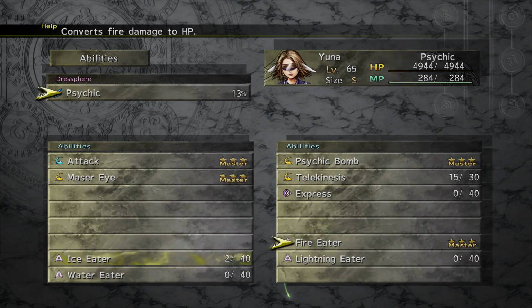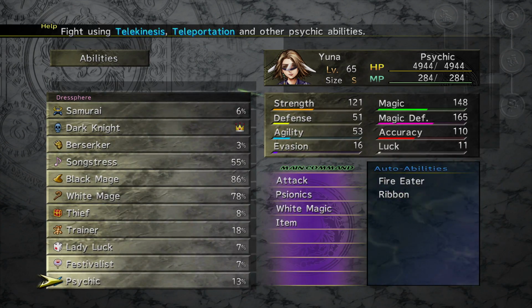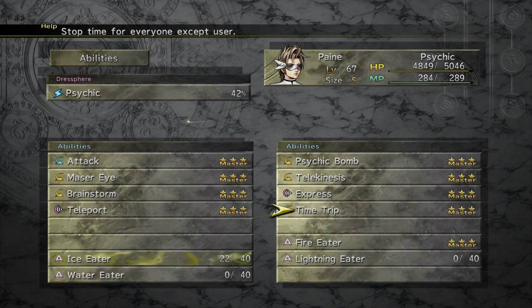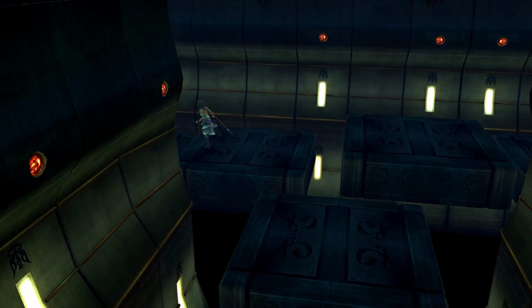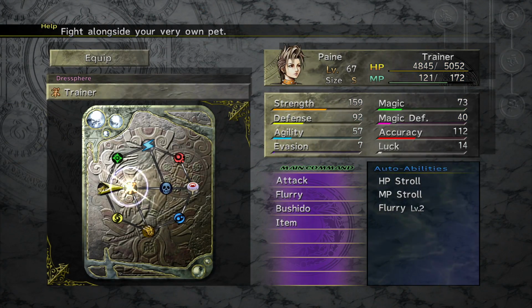Picked up Fire Eater as well for Yuna, didn't we? We do, yeah. So I want to pick up all the elemental protections for Yuna. Should we note that Pain doesn't actually have that for her version of the Psychic Dress Sphere? I went much more ability heavy, so I want to try and go more defensive for Yuna first up. Very dangerous.